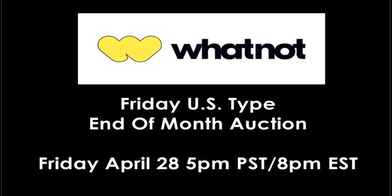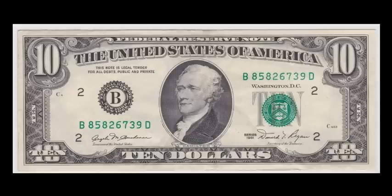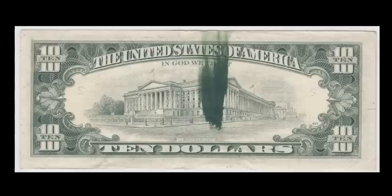Okay, let's go ahead and jump right into these coins and pieces of paper. Starting out with this 1981 $10 Fed Reserve note. Good looking piece here, but looking at the front of the note, there doesn't seem to be anything weird about it. So this is going to be a lesson for you guys to look at both sides of the note. And sure, this is a 1981 $10, a little bit older, but you could also find the same thing on much newer notes as well. So this one right here, we have what you call either a solvent smear or an ink smear.